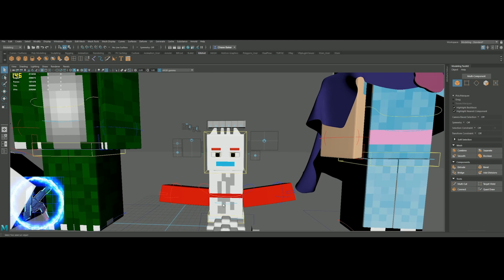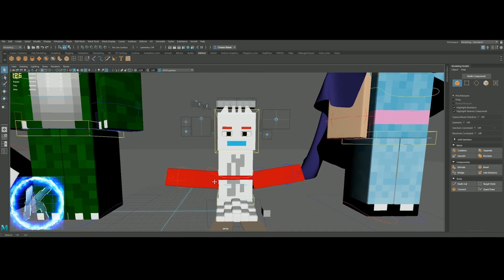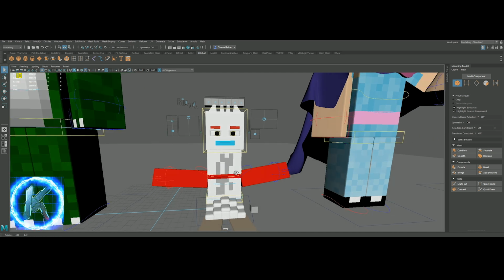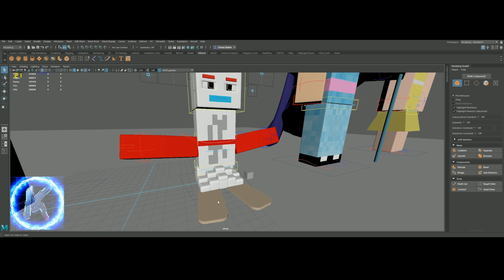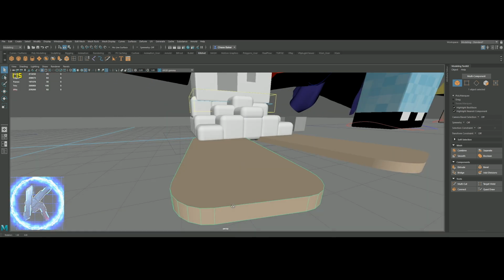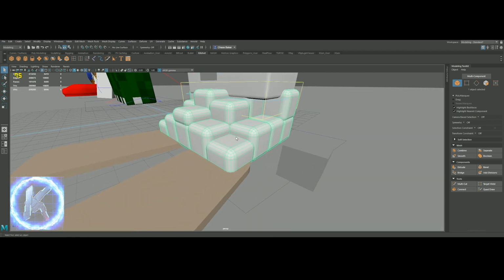Creating Sporky or Forky, whatever it is. This guy was pretty fun, and it was very short and tiny. I mean, it's kind of hard to make a fork in Minecraft, so I had to delete the legs and create little objects here, just a little poly. You're probably wondering how I created this.